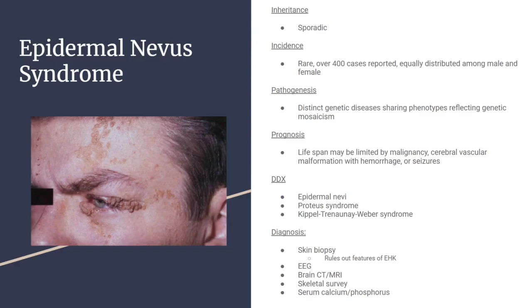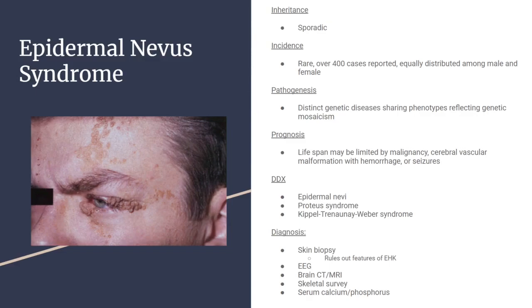And back to what we talked about with epidermolytic hyperkeratosis or epidermolytic ichthyosis, you want to do a skin biopsy of an epidermal nevus because you want to rule out features of EHK. And when you rule out features of EHK, then you can reassure that you're not going to pass down EHK. So remember what I said, if you have an epidermal nevus and you biopsy it and you see features of EHK, epidermolytic hyperkeratosis, then you want to warn or counsel the parent to let them know there is a chance that if you have offspring, you're a mosaic for an EHK-based mutation and you may pass it on. That's something that they need to know.